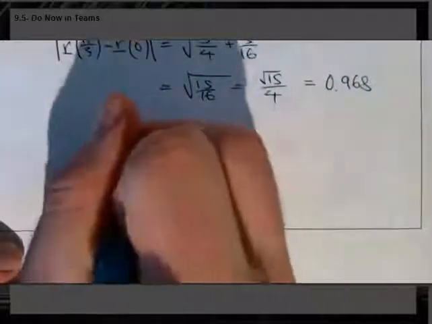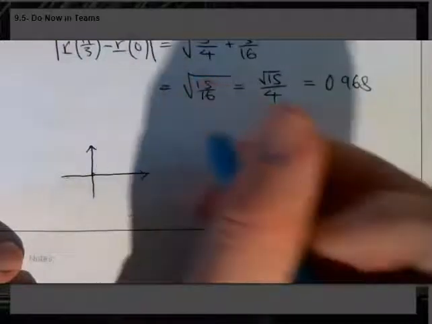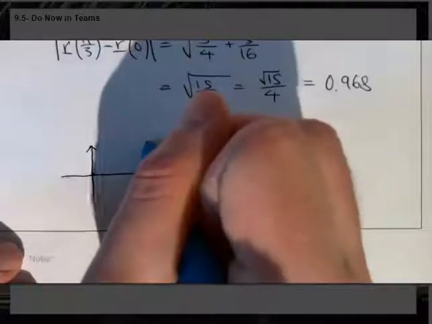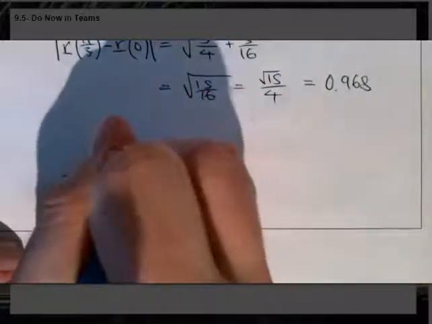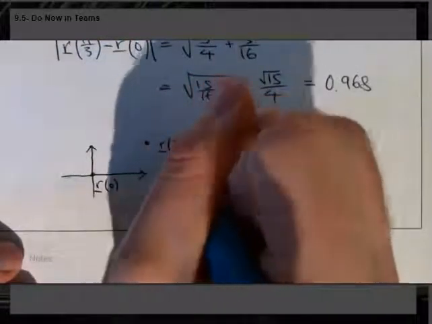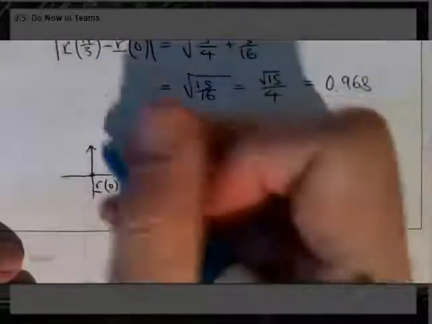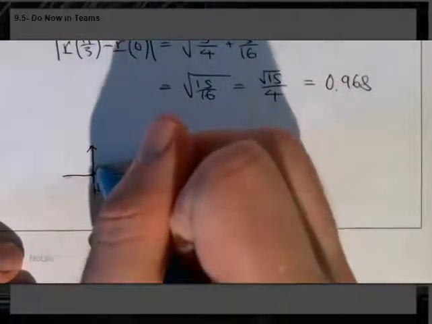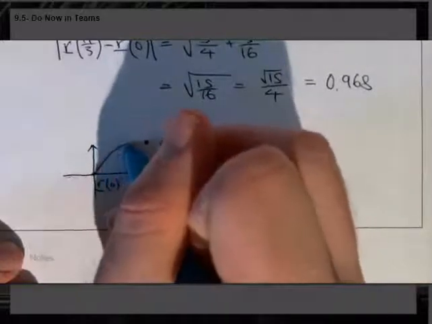And let's just have a quick think before we finish about what's actually going on there. We've got our origin, and then we've got this second point, which is at root 3 over 2i plus root 3 over 4j, so somewhere over here. So this point is r of 0, and this point is r of pi over 3. And what's happened here is we've worked out the distance on this curve, and I'm not sure which way it's going to bend. I'm not going to work it out, but maybe it'll bend up and across like this.